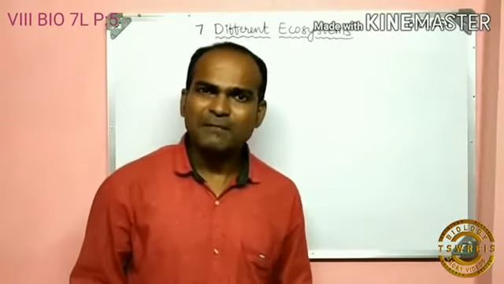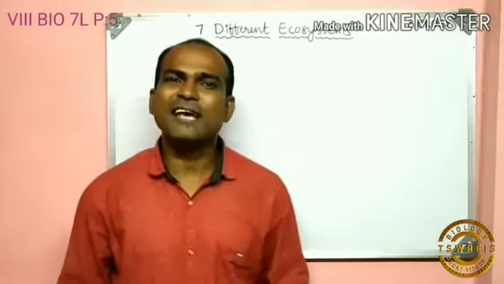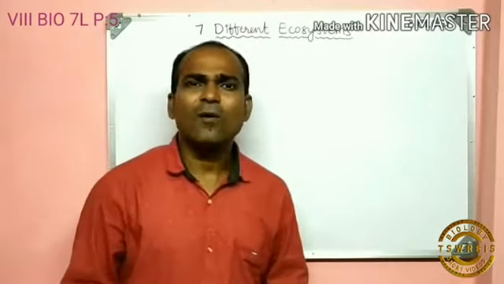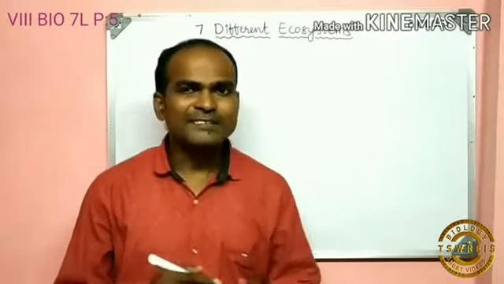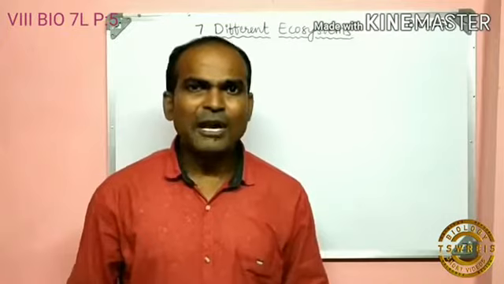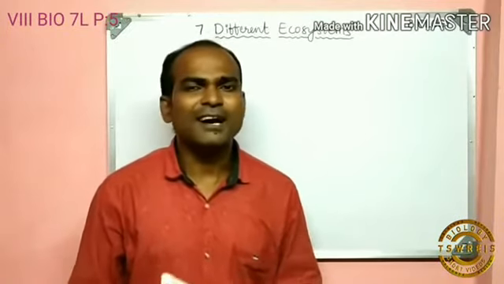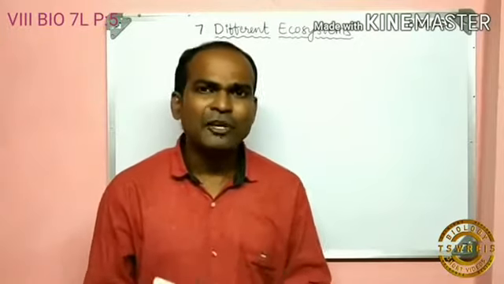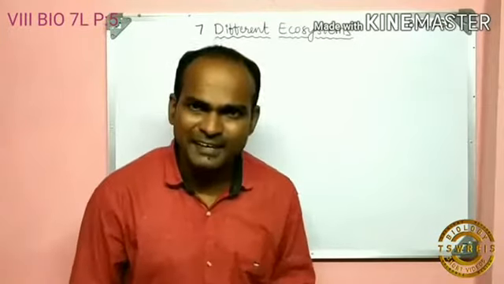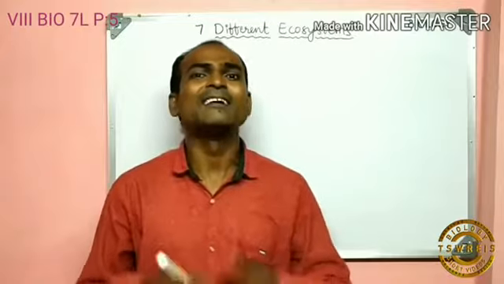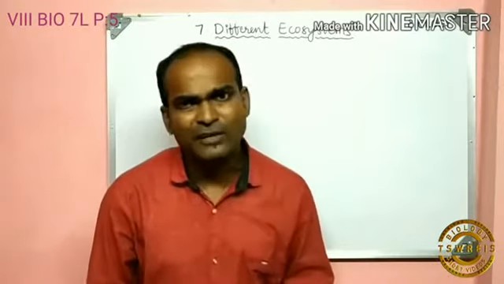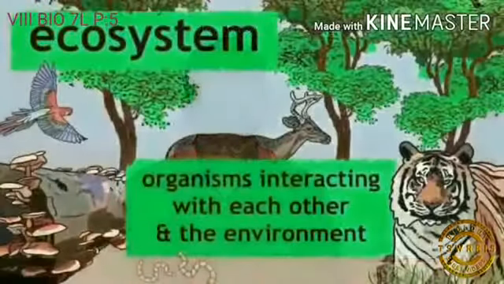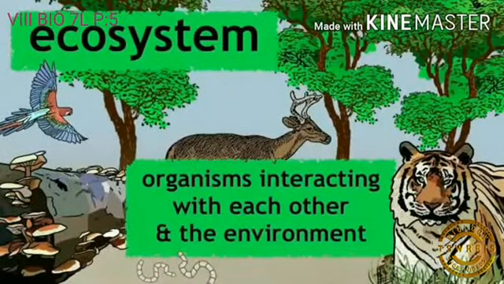Dear children, in the previous session we learned about changes in the ecosystem. Now let us discuss the types of ecosystems in this session. Dear children, we have studied that living communities cannot live in isolation. An organism lives in an environment which supplies its material and energy requirements and the living conditions required for life. The living community together with its physical environment forms an interacting system called an ecosystem.